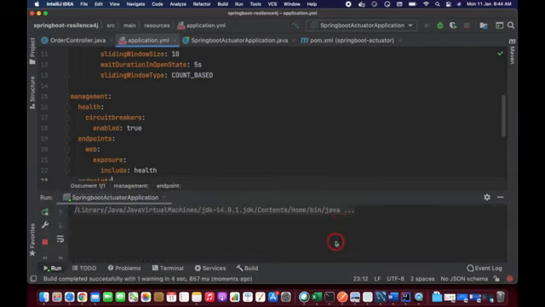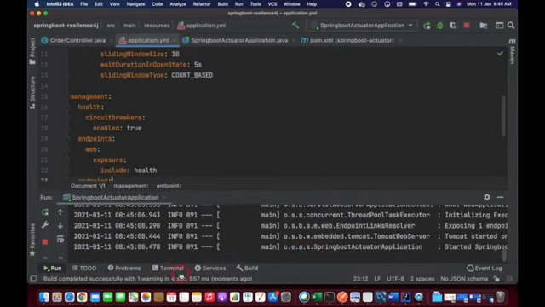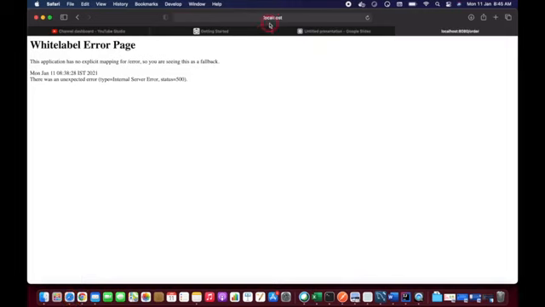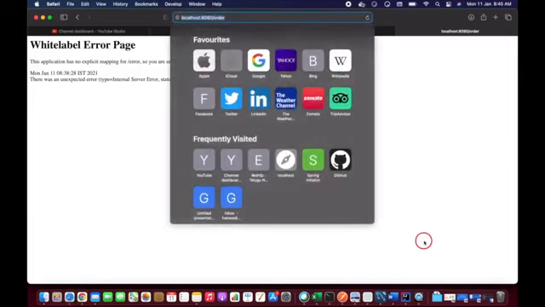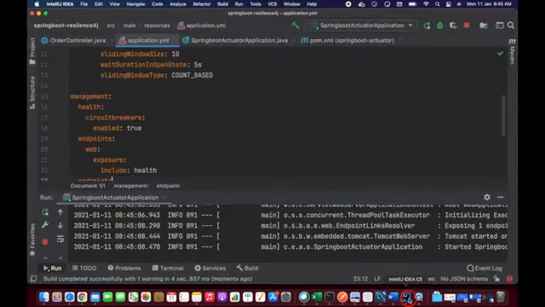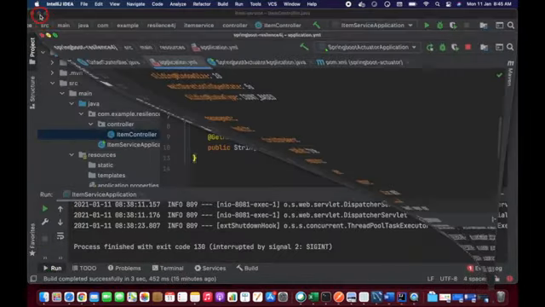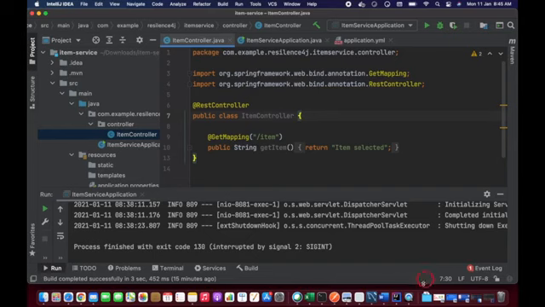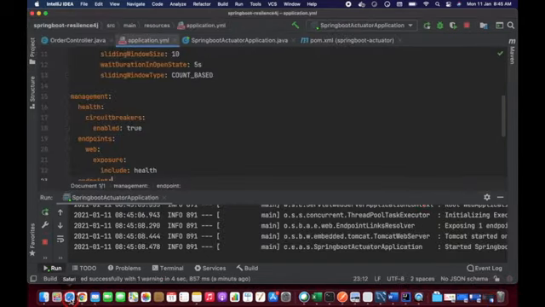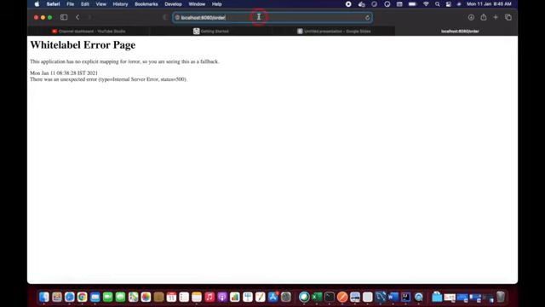Okay, started guys. Now I'm going to hit the same endpoint. Before I hit this endpoint, let's check whether the item service is down or not. The item service is down now, so the fallback method has to be called. Okay, let's hit this endpoint. I got the output saying item service is down. And now let me check the health of the circuit breaker, guys.